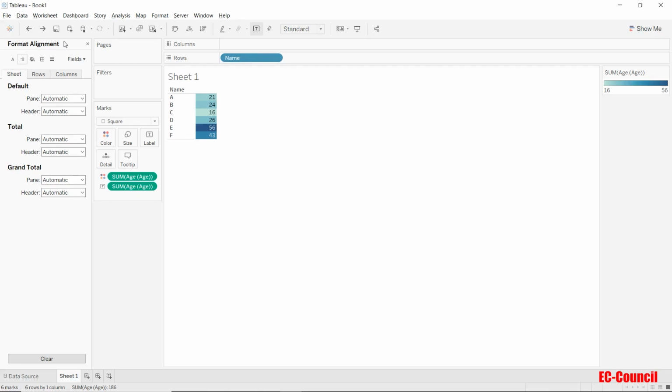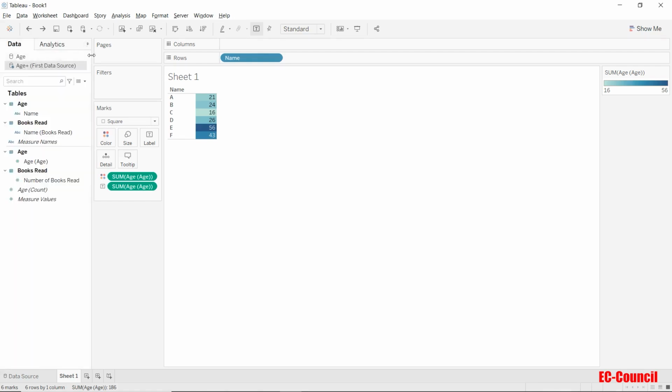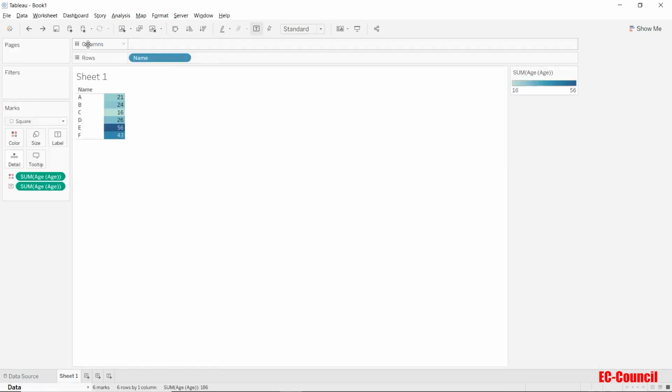We can alter the alignments, font styles, axis, line, shading, etc. Once done with formatting, we can close the format pane from over here, and the data pane will be back to the view. If required, we can also minimize the data pane using the button available over here. Using the same button from down below, the data pane can be brought back to normal.